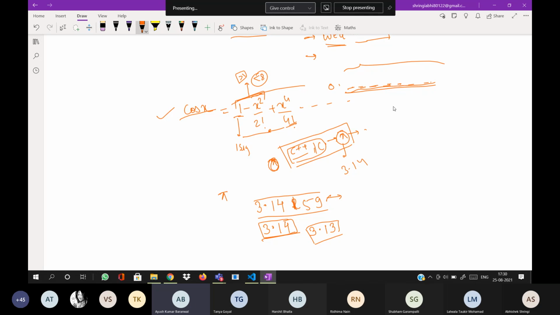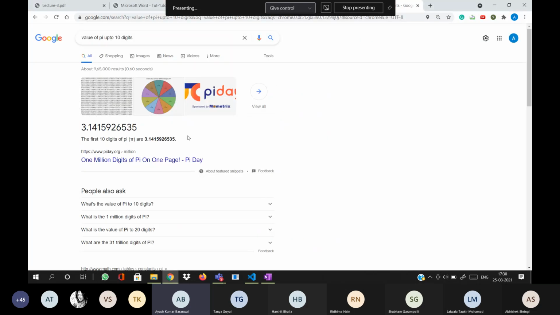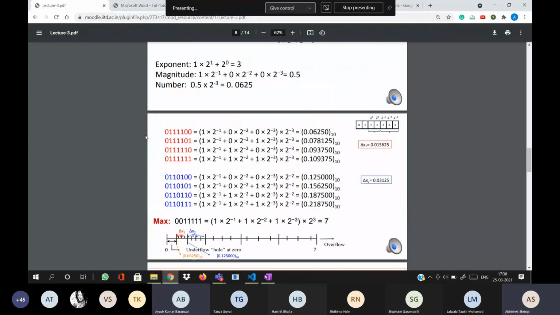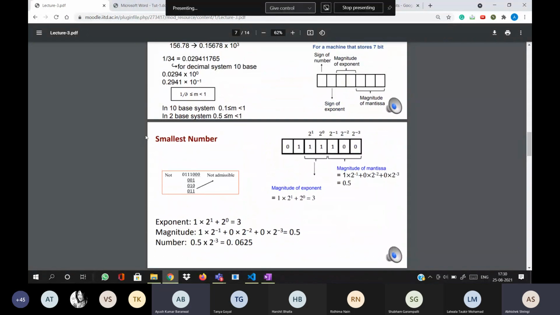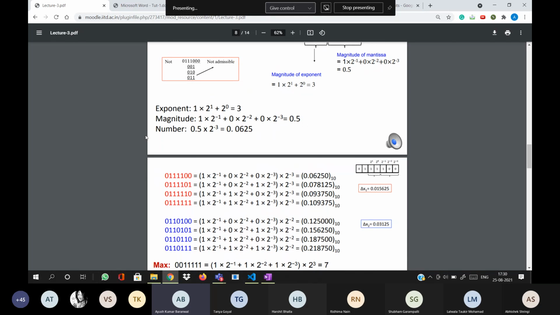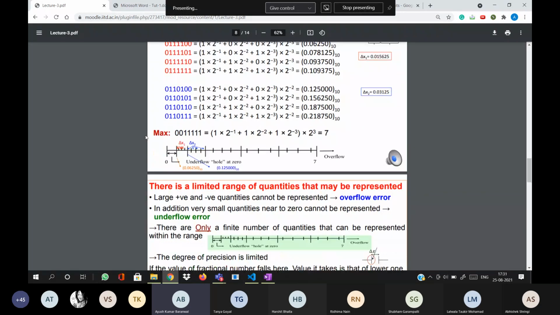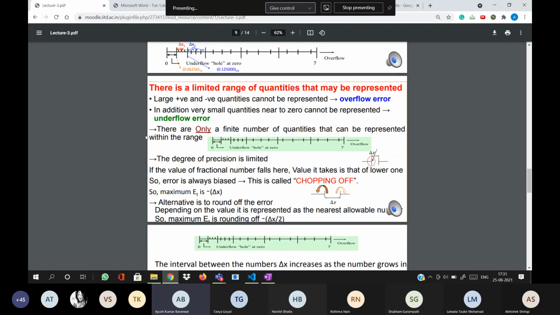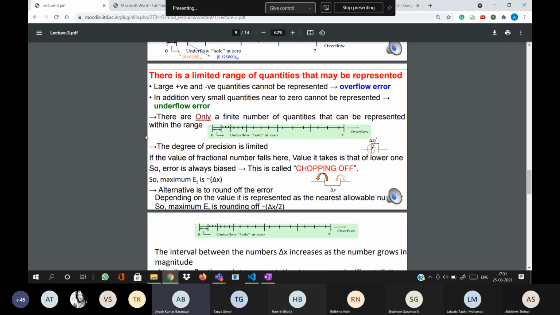Sir, hello, am I audible? Yes. Sir, in the class we were taught one formula for the number of significant figures, so we get an upper bound on the approximate error. Which formula are you talking about? The upper bound of the approximate error was 0.5 into 10 to the power 2 minus n. I don't remember the name. Okay, the Scarborough formula, something like that.